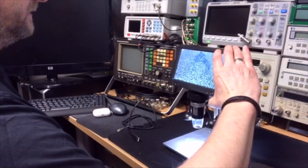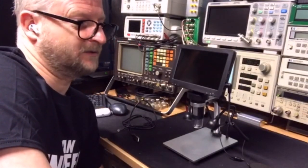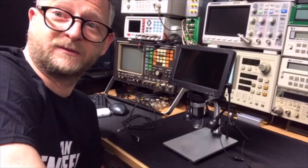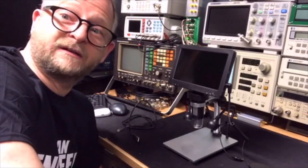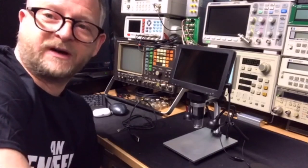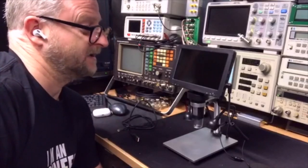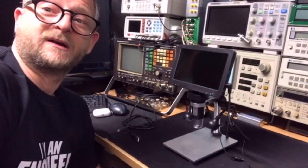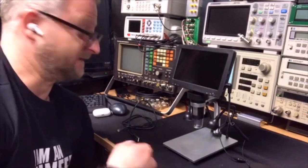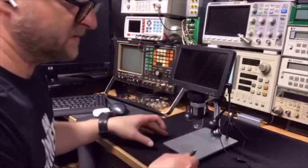If we connect it to the computer, installing the software is just super easy. You can get the latest version from the website, but that is the one of the first versions, so that's exactly the thing that you get on the CD, and I will put that also in the zip file, so it's all there in the links below. Yeah, the only thing we're gonna play with now is to see on the computer, and connecting it to the computer is just a USB cable that came with it.